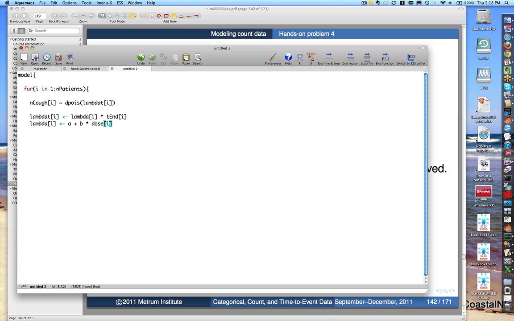Okay. That's kind of the core of the model then. In fact, that's everything that's going to fall inside the loop.